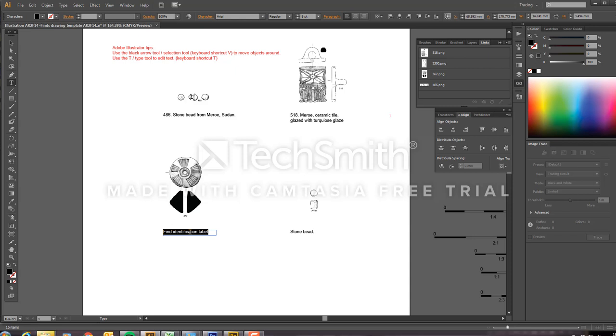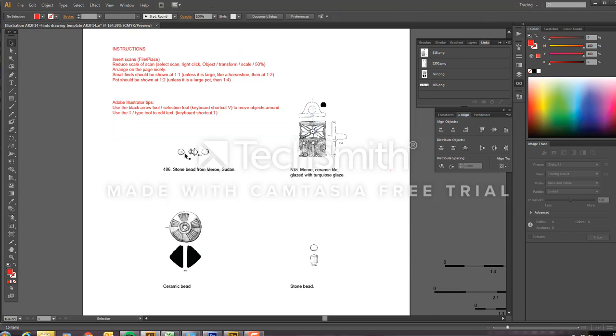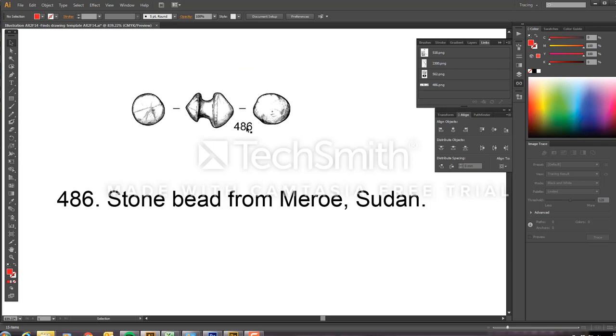And I would like you to be a bit more extensive on your descriptions, but I realise I'm being a bit slow and I need to speed things up. So anyway, this is a bead too. Ceramic bead. Oops, can't spell. Ceramic bead. Okay. Also, I have here some tiny text that I don't want on here, and I don't want you to have it on here too. So you will have removed stuff like this in Photoshop, which I showed you in the previous tutorial. But what I can do is just cover this up with a white square.